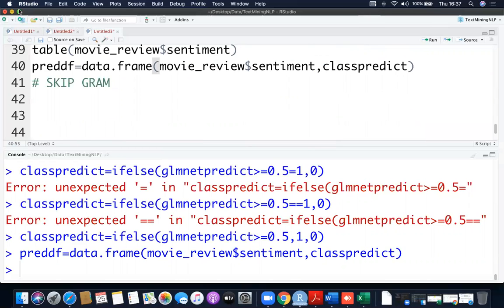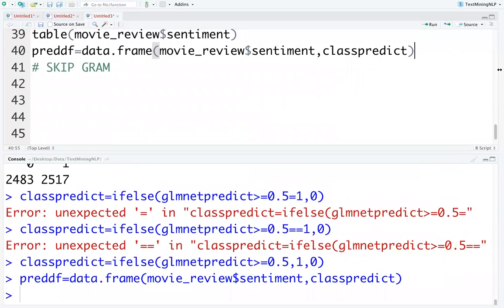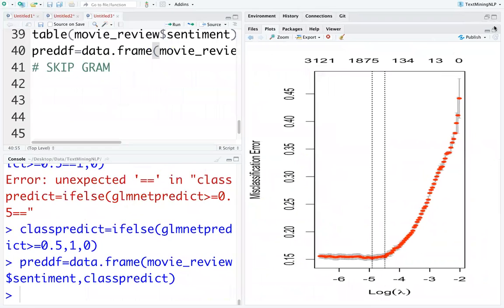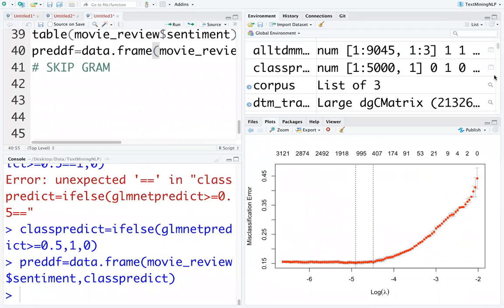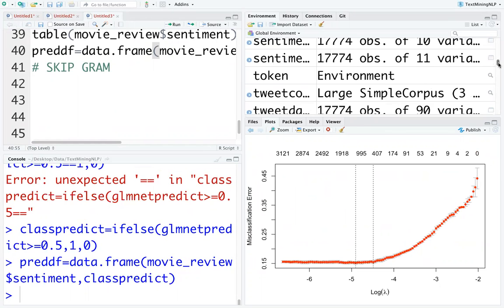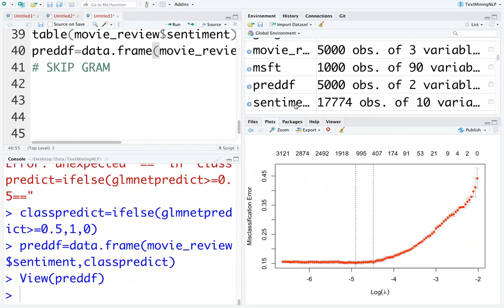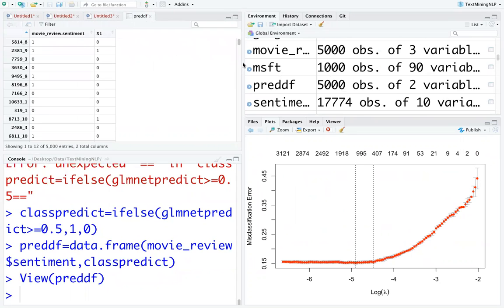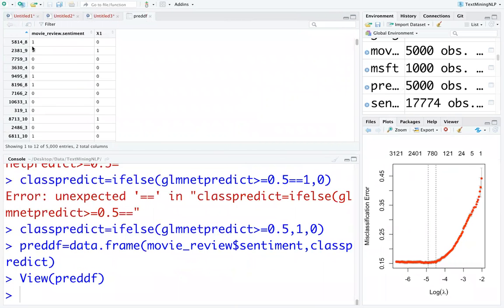I have created a data frame called spread df. See here, movie review, the actual sentiment was 1, our algorithm predicted it as 0.